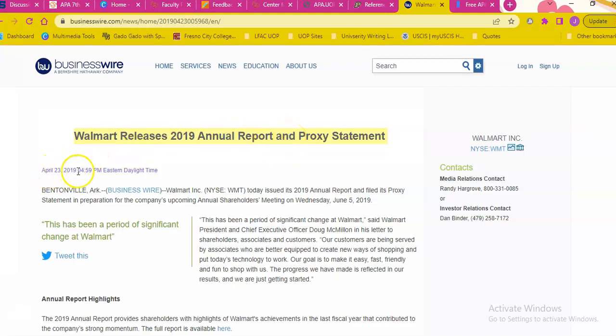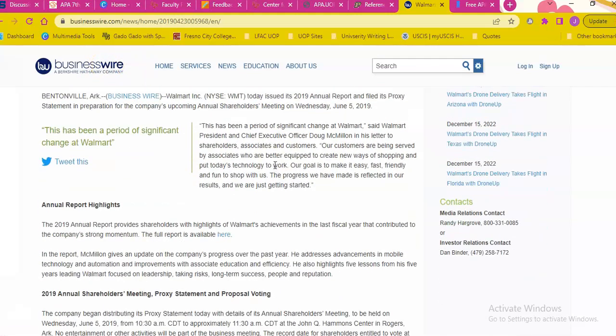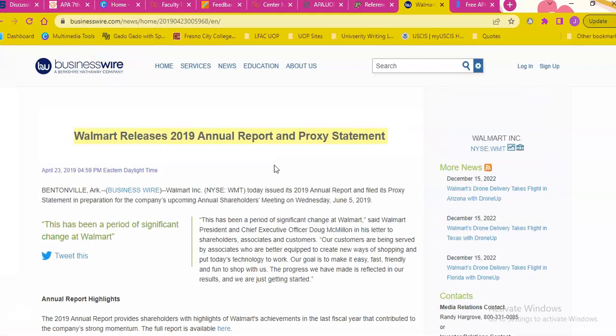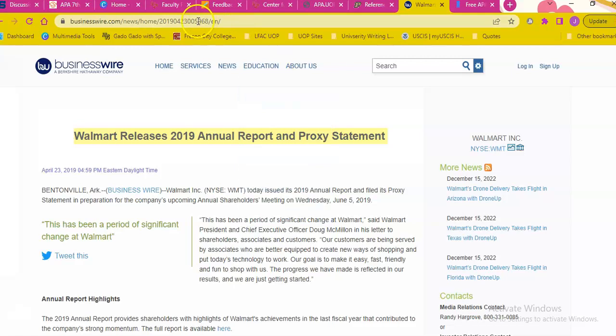It needs to have the date included. It needs to have the website that it comes from. It comes from Business Wire, a Berkshire Hathaway company. There is no author that I see, so they are the authors themselves. So I know that this needs to be in it as well as the address. But in order to use that APA citation generator, I'm going to copy this address.